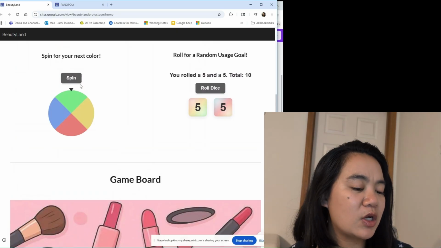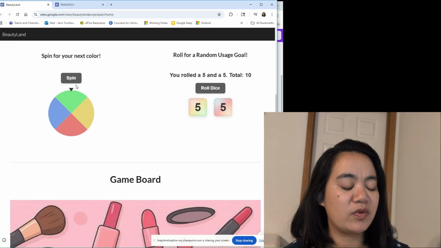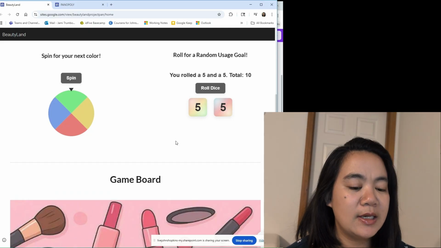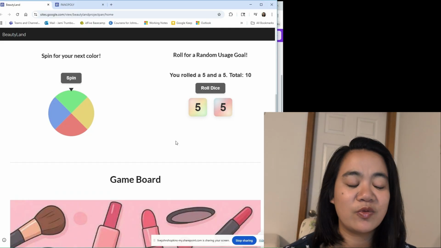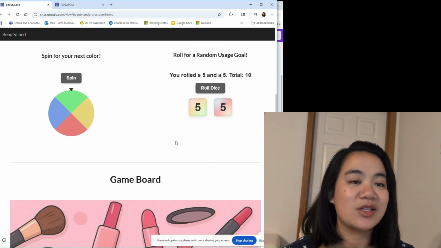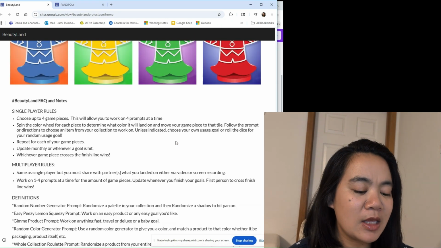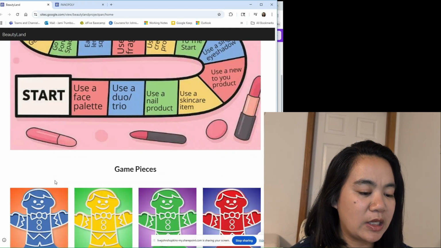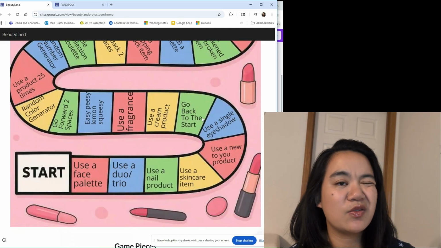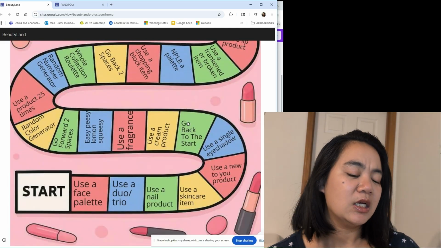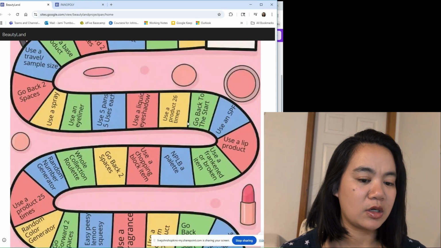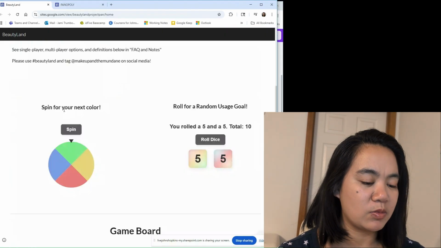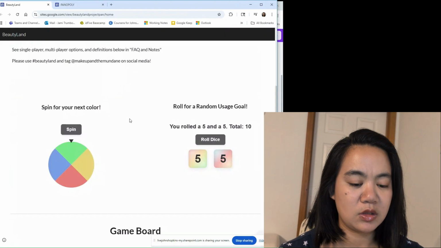So if I understand correctly, you pick a game piece, you spin for the color that it lands on, you pick the prompt, and then if you want to have a usage goal, you can use the dice for that too. I love leaving everything up to random for choosing my prompts and my uses, so this is an awesome choice. And she also has down here some facts and some rules, especially explaining the prompts that are maybe not as intuitively understood. Okay, so let's get started. I actually pulled everything over to Canva, so I'm going to pull that up, and then on this page, I'm just going to be using the spinner and the random usage goal.